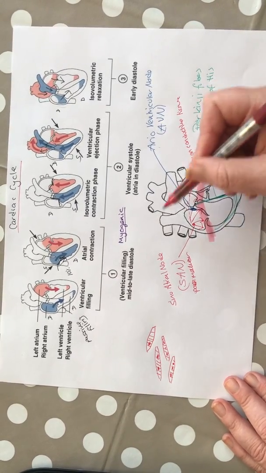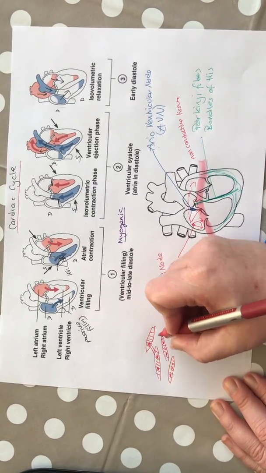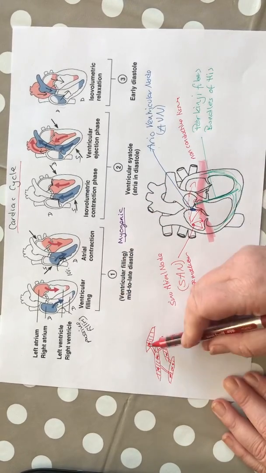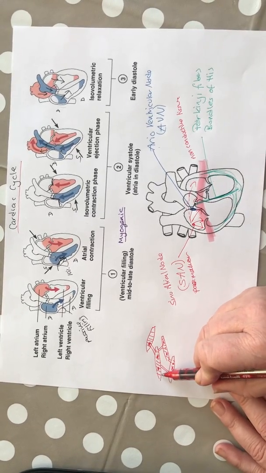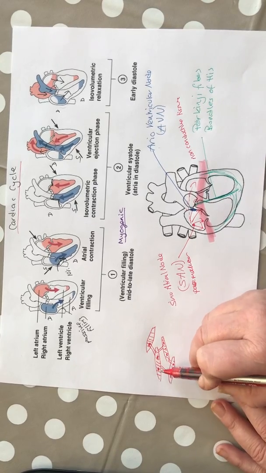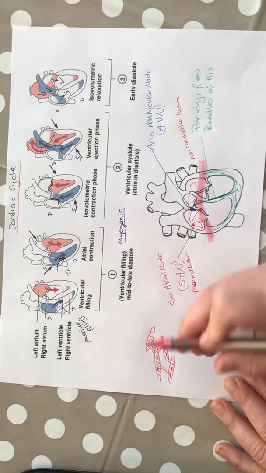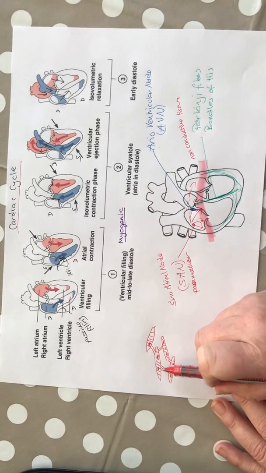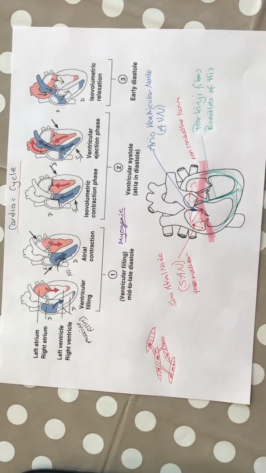Now, cardiac muscle, which is what the heart's made from, is slightly different in structure. It's got cytoplasmic interconnections like this. And these cytoplasmic interconnections make it a lot easier for the electrical stimulus to move along the membrane and to the next cell. So it makes the transmission of electrical impulse much, much faster. We'll do next year in year 13 about how impulses actually travel along a membrane. It's quite a detail. It's exciting. You'll enjoy it. Right, so back to this.